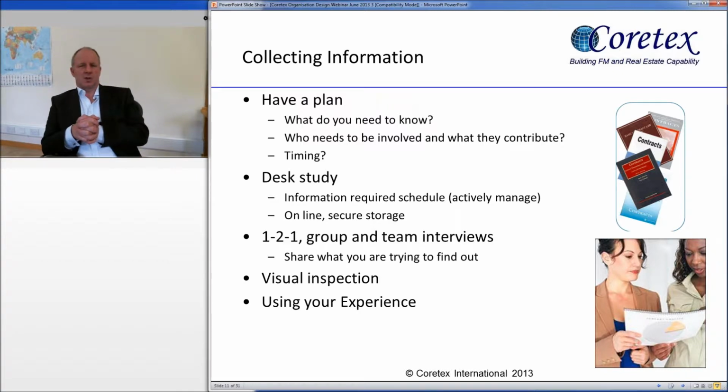Also, for people who have an expertise in organization design, there's nothing like actually going and seeing for yourself how people work, how property is managed, how the supply network works, how customer service is dealt with, and using your experience and applying your understanding so that you can provide information that you simply couldn't get by the people inside. So that's always a good reason, of course, to have a person from outside, whether it's a consultant or somebody from another part of the organization to collaborate with, to have an extra pair of eyes to look for information.